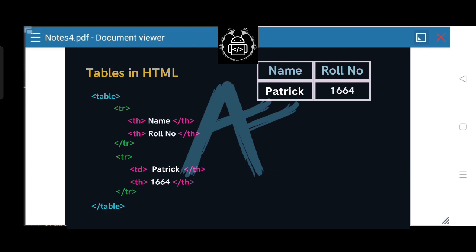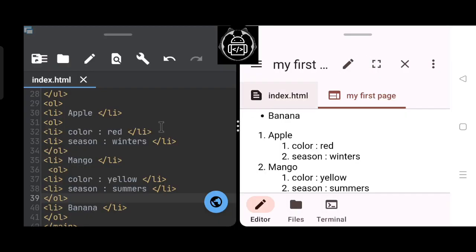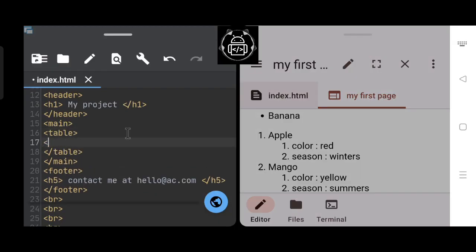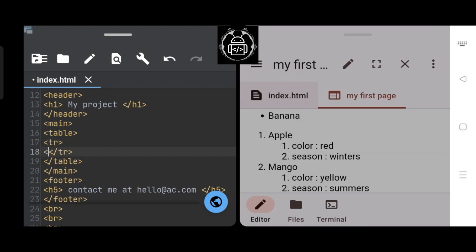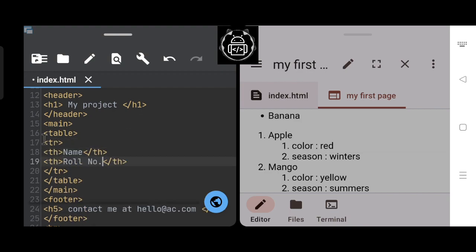Inside this, the first part is the rows, which means the part we're creating using our TR tag. In the first row, we define the header. If you look closely, we have name and roll number in the header. In the second row, we've defined our data, and because of that, we have our data inside the table. Let's create our table in this format. We've created the table tag. Now we will create the TR tag, and inside it, we'll first create table headers for name and roll number.